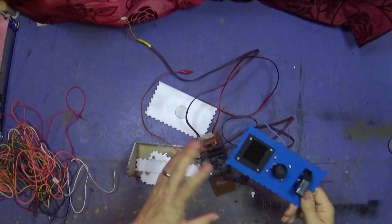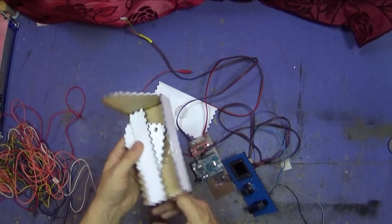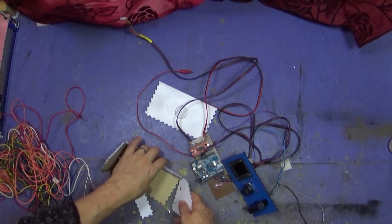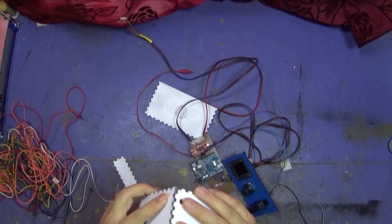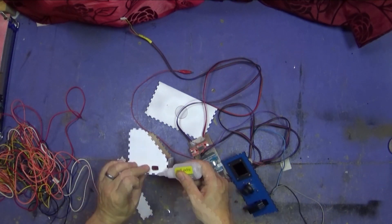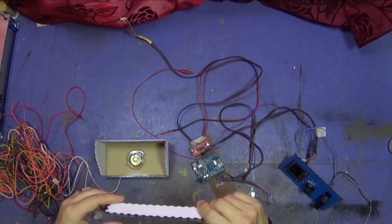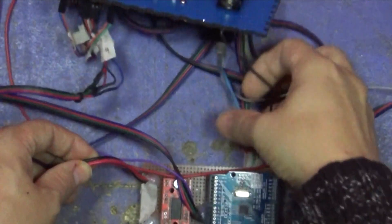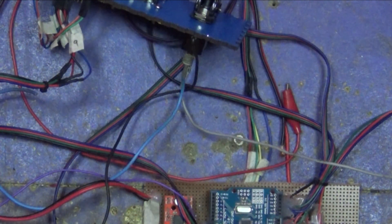I've sprayed down the front panel and the housing. I need to start gluing it all together, and I also need to connect the on/off switch to the power line — which isn't too difficult. I'll start sticking things together first, then get the on/off switch sorted. I'm going to have the switch connecting in here somewhere; I haven't decided exactly where yet, but I'll sort that out now.